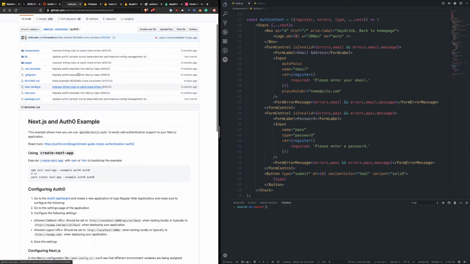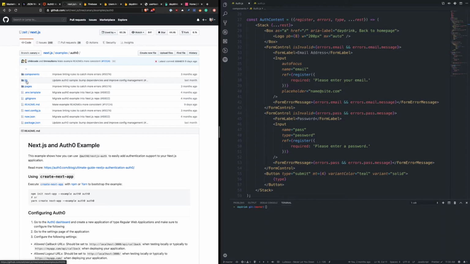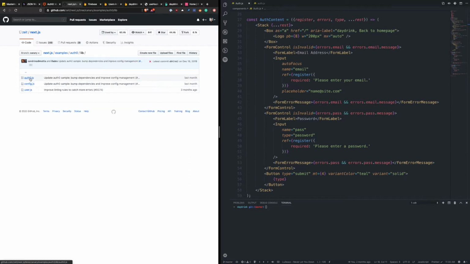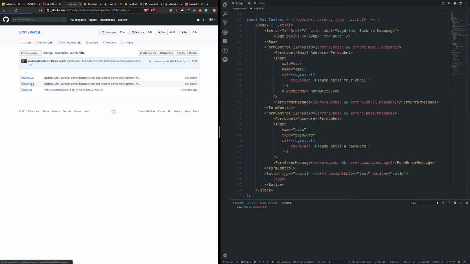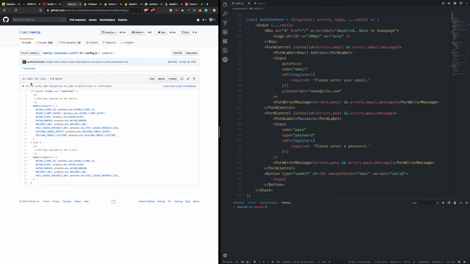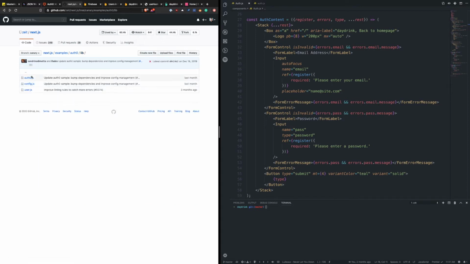So if we dive into the lib folder, the library folder, the first thing we're going to look at is this Auth0 file, which takes in the config values for whether you're on the client or the server and initializes Auth0. So this is pretty much just putting in those variables. As I mentioned, depending on whether you're on the server or the client, there are going to be different variables that you're going to pass in to set things up.